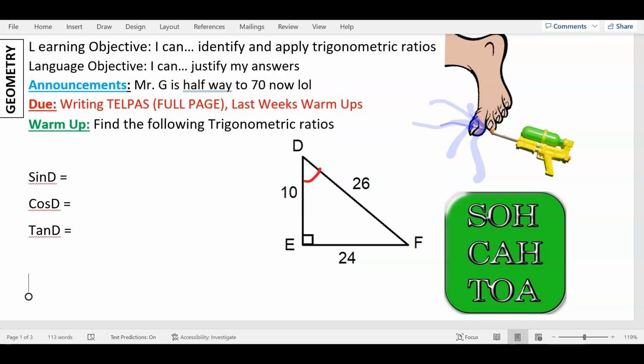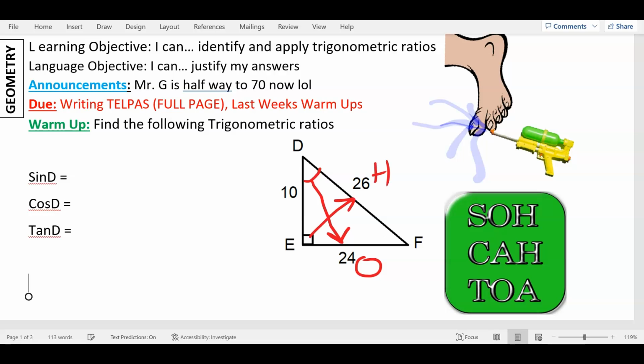24. Here's how you know. If you draw right through the middle, that's your opposite side, okay? You got to be able to label OHA, okay? Now, H is where? Okay, cool. What is it? 26, because H is always across from 90, right? So across from 90, put an H there.